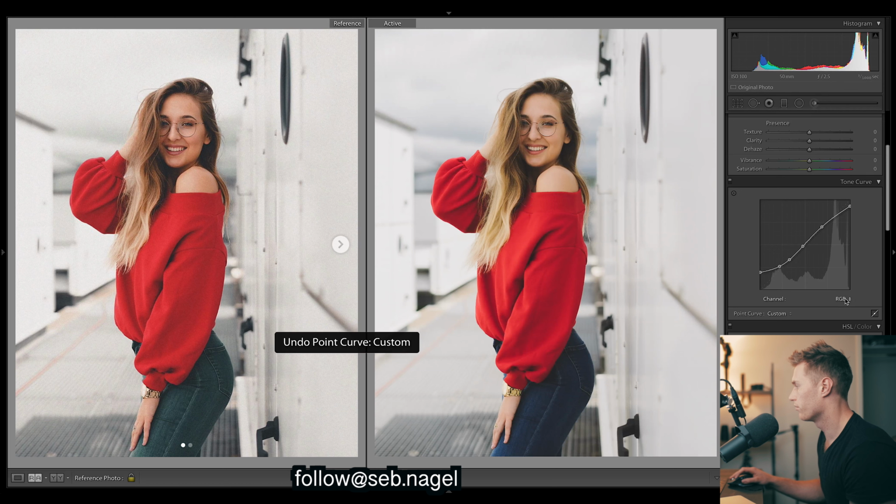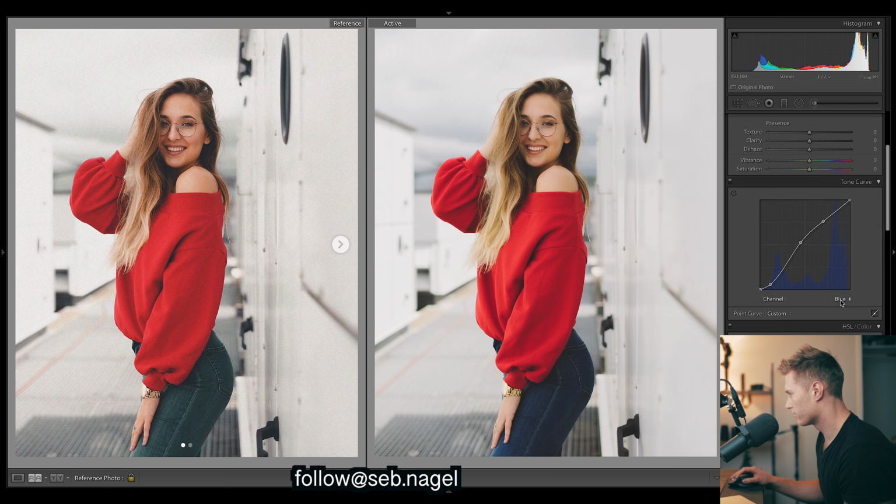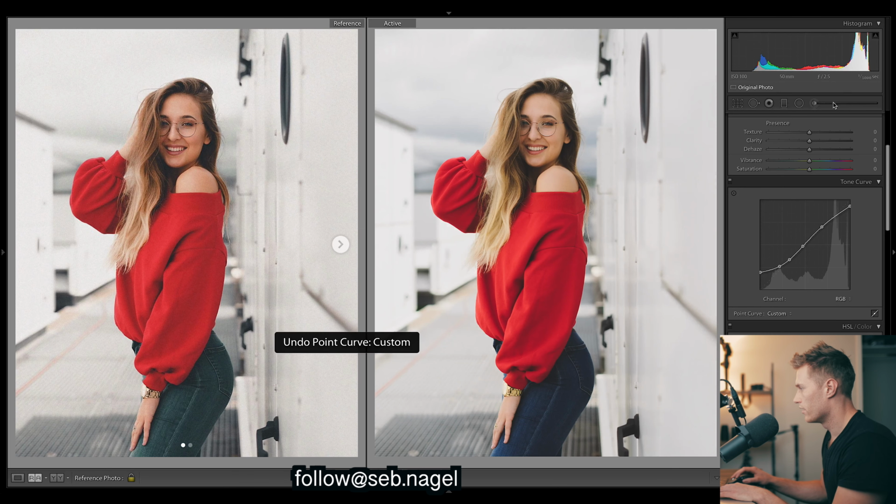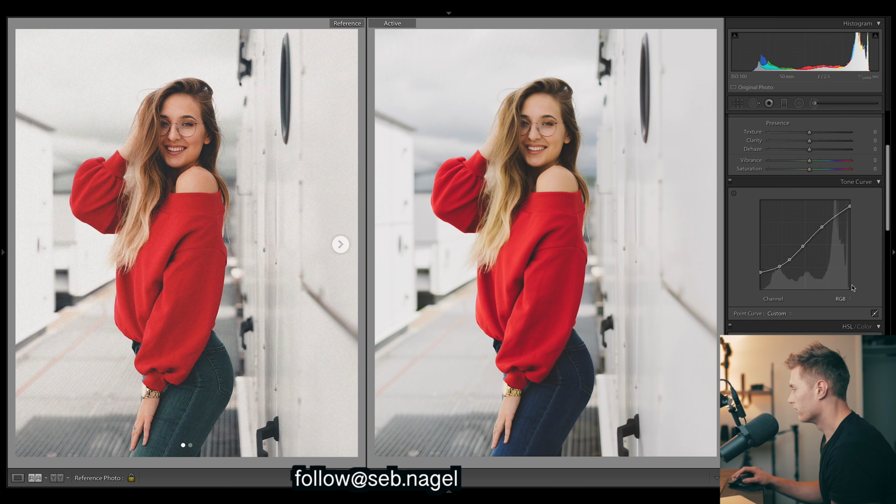Like, you don't want to be going through each of these, putting in a fade in each of these ones. And yeah, so you want to add in contrast with the red, green and blue, otherwise you'll get a really flat image. You just don't have enough control, and we only wanted to add flatness to the whites and blacks and shadows anyway. The midtones are staying pretty much the same, so we don't want to do that in the red, green and blue channels. We want a bit of a pop to the reds.